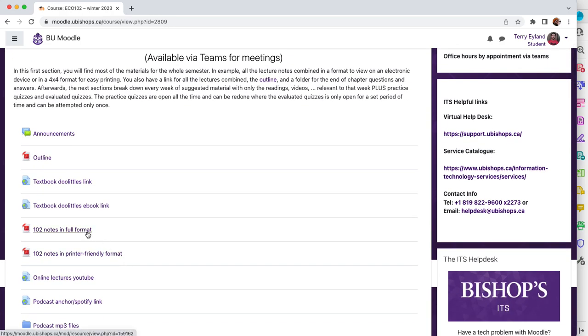Then here are my notes for the full semester. These notes in full format are notes that you can use on a computer, a phone, or anything that allows you to see the whole slide completely. It takes up the whole page potentially, and it's just easier to review on any electronic device. Whereas these notes here are the ones that you could actually buy from the print shop or the bookstore on campus. And these come in a 4x4 page, so it's smaller. You're not wasting as much paper if you're going to print it, and you can take notes beside the slides.